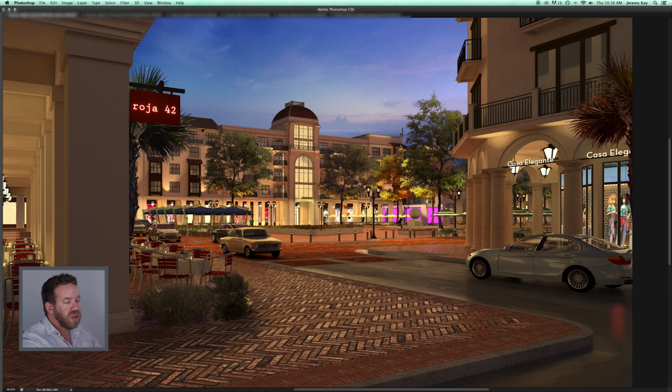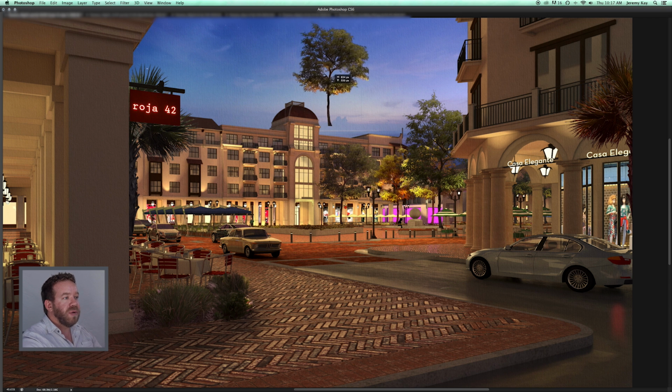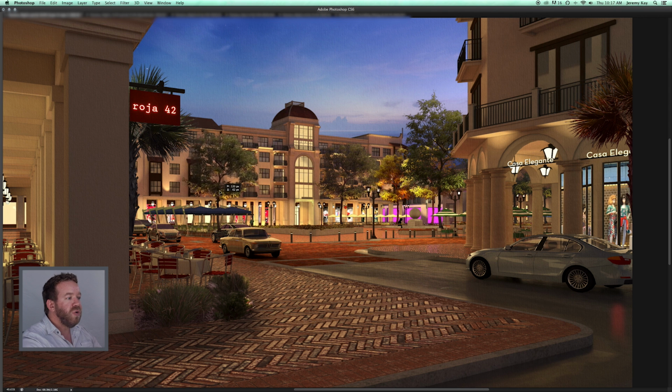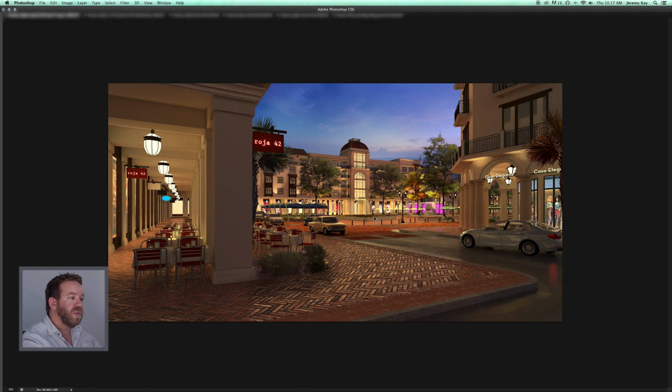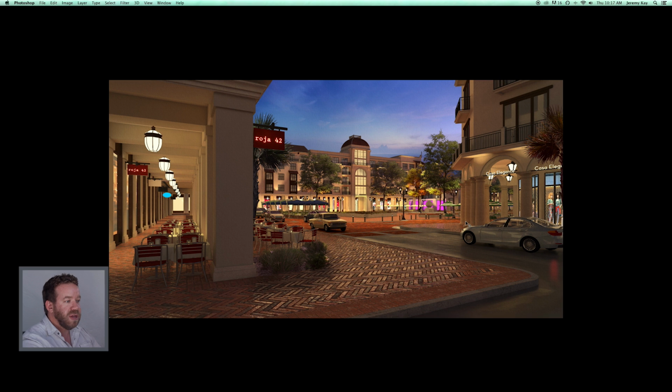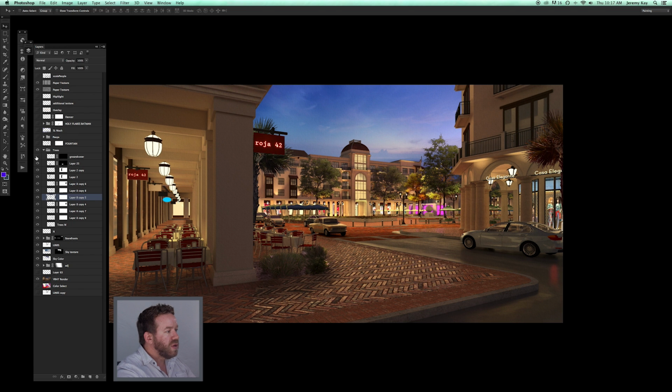Oftentimes we get requests to take out or move one tree. If these were what they call baked into the actual render, we'd have to take out or move the tree and then re-render the entire scene. By using photographs of trees, we're able to take one tree and essentially move that, scale it, make it more transparent so you can see the architecture. We just have a lot of flexibility in Photoshop. And that's really important because we get a lot of change requests in drawings that are this early in the process. So I'll turn all these off really quick and add them in one by one again.